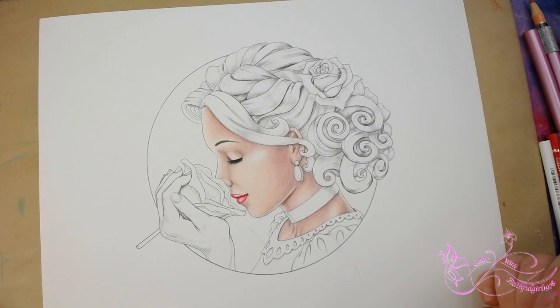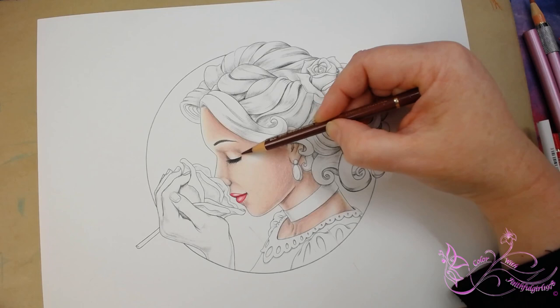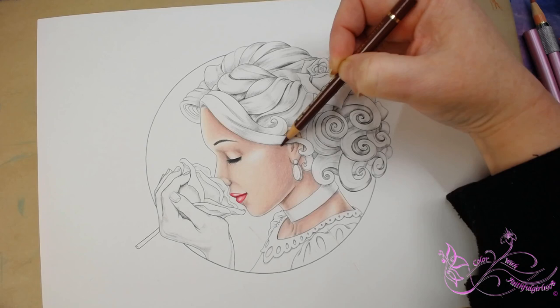Just going to add a little bit more depth there in the eye. But yeah, I think I'm going to head off because my nose has started again. And it's already done enough damage. And I don't want to do any more. I don't want to gross you out.